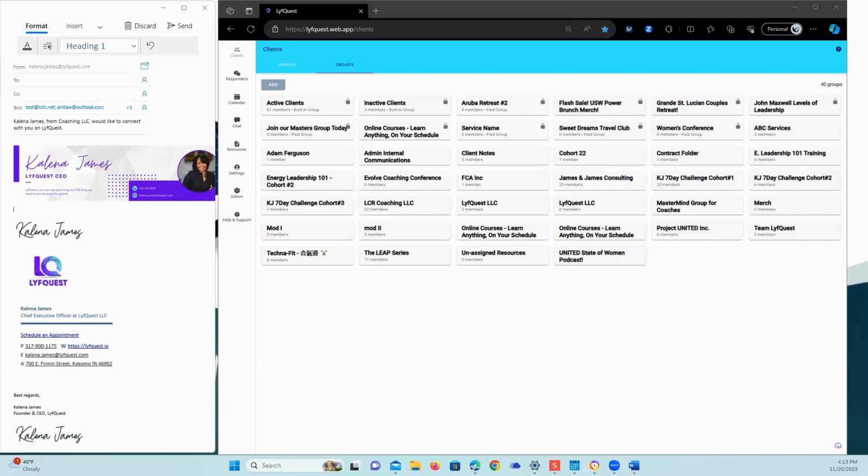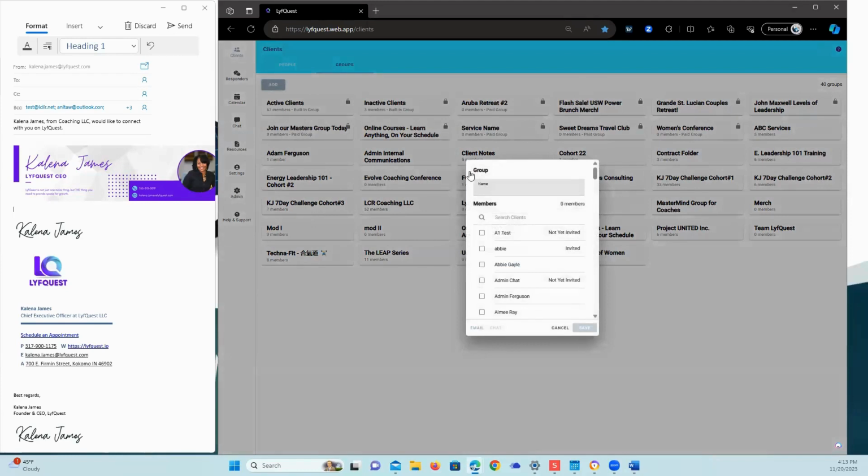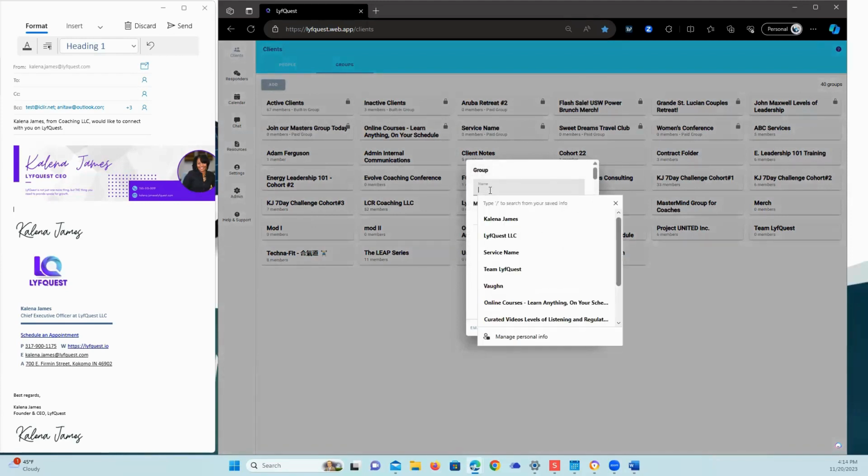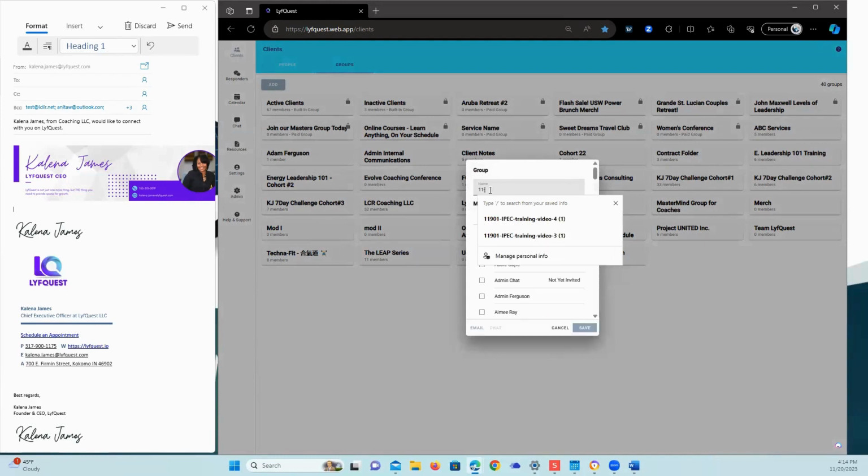So first, we'll navigate to the Clients tab located at the top left corner. And from here, you'll click on the Groups tab here and create a placeholder for the contacts that you'll be importing from your CSV file. So you can name this group according to your preference or use the date of import as a reference point. This is very crucial to ensure a smooth transaction.